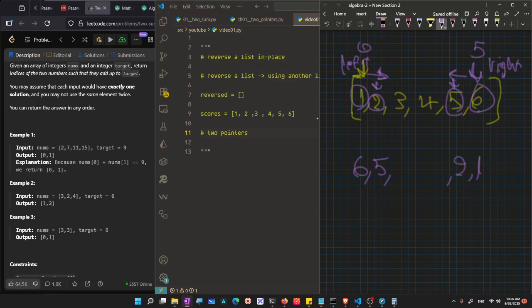If you continue to do that, you get essentially a reversed list, right? You swap these guys, and that's it. And at some point, the value of the left pointer is going to be greater than the right pointer.